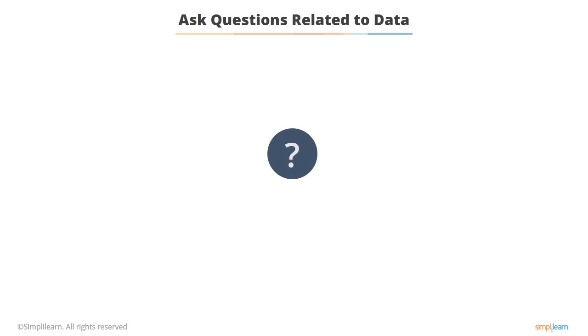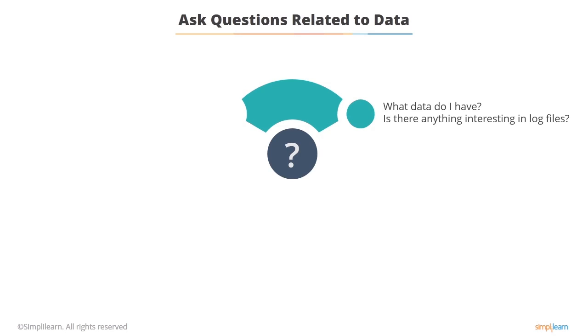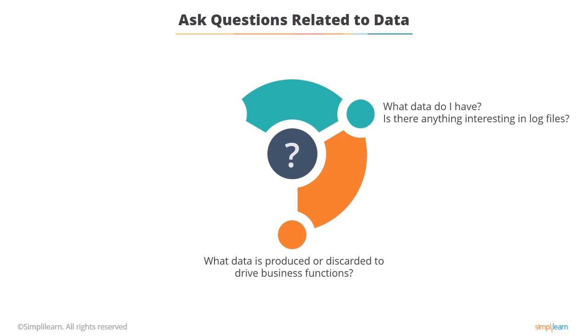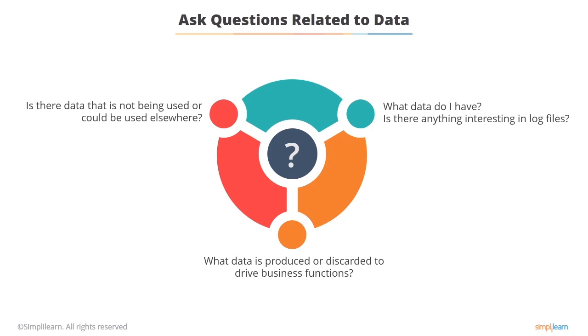So ask the question, what do I have? So obviously, if it's stored somewhere, it's obvious. What else is there? Is there anything interesting in the log files, for example? What information is being captured or not being captured by the organisation? What data's being produced and used? What's being thrown away? Can it be used somewhere else? So there's lots of things that we need to ask the questions for, and that leads to some interesting possibilities.